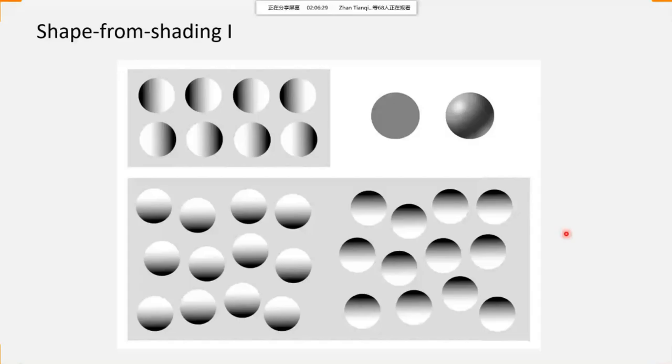Another one is shape from shading. You know about this, I guess. Here, it's difficult to see a clear shape, in fact. But this changes here. We usually assume that light comes from the upper left corner within a picture. So we think light comes somewhere from here. Therefore, if it's dark here, then this is nearer to what we would expect. Therefore, we think that these are convex shapes.